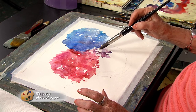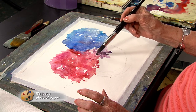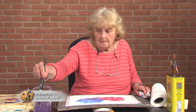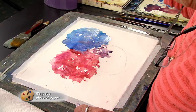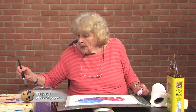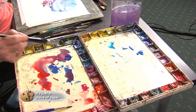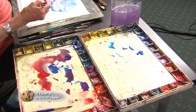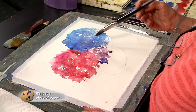I'm going to try and leave a little more white as I go along here. Oh wow! Ooh, I don't like that edge. By edge, I just say it's being softened. So I'm going to go back and get some more purple. Oh, choices, choices. Ooh, that's beautiful. Look at this. That is just beautiful.